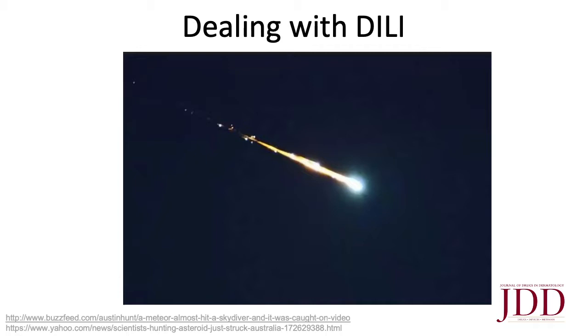I'm pretty sure when he was up in that airplane, he didn't stand at the door with the wind whipping by him, like holding on, look out, look left, look right, no meteors, I'm ready to go. Because if you look out, the meteor is not there, it's not visible. So being clear now does not mean that you're gonna be protected later, right? Nobody goes skydiving and expects to have a meteor hit their parachute or hit them. Now, thankfully it didn't, he was fine. That's an incredibly rare event to have happen.